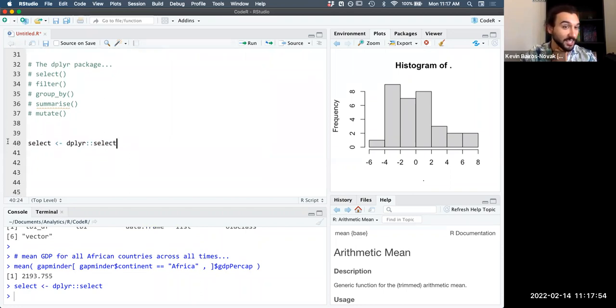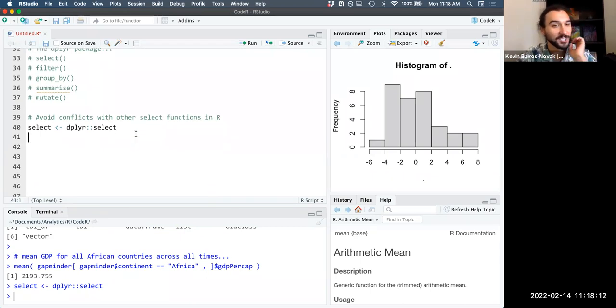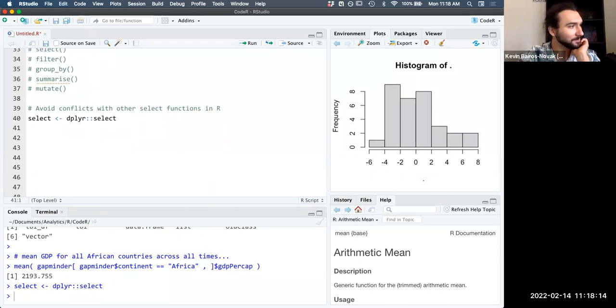I actually write this at the start of a lot of my R code, because I just want to avoid confusion. This is to avoid conflicts with other select functions in R, because there is also a base R select function, and that tends to always cause problems.